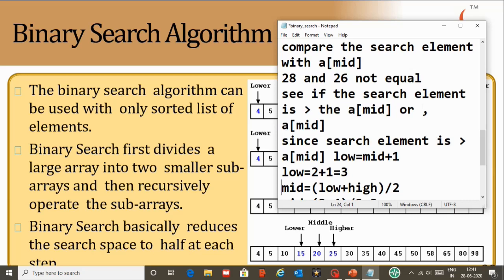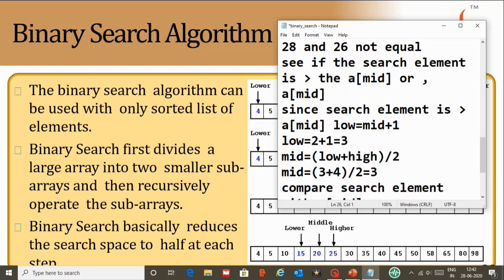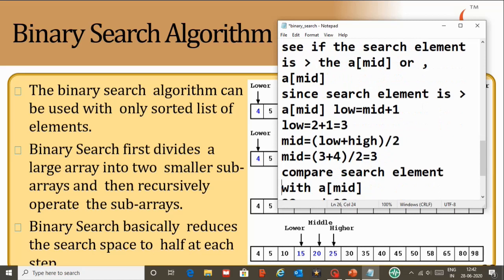So mid again is equal to low plus high by 2. So what was low? It is 3 because I have changed it to 3, and high I have not changed to any value. So it remains as it is. So it was 4 in the beginning. It remains as it is. So 3 plus 4 by 2 is 3.5. Since I am doing integer division, I will leave the point values. I will take only the integral part of it. So it becomes 3.